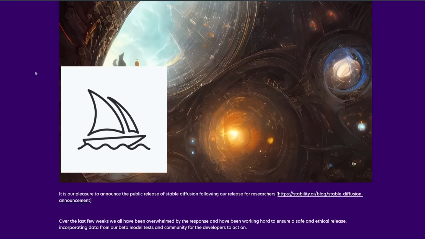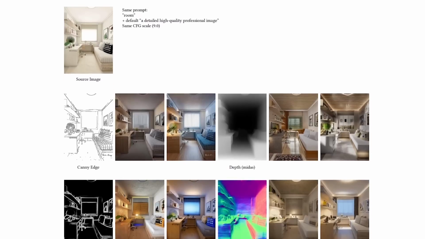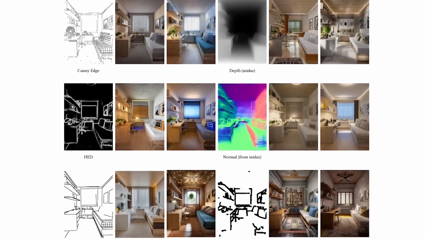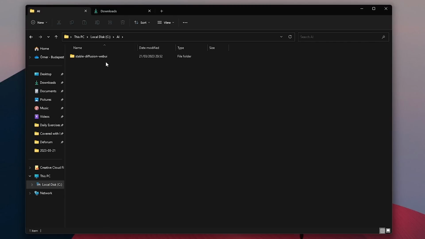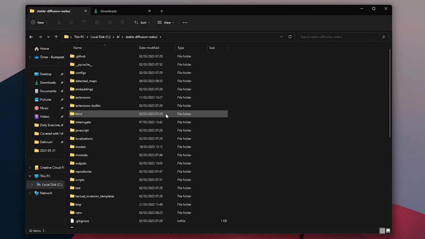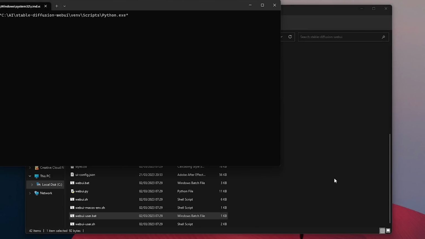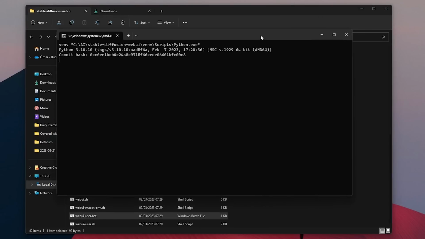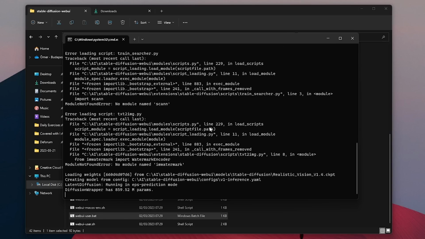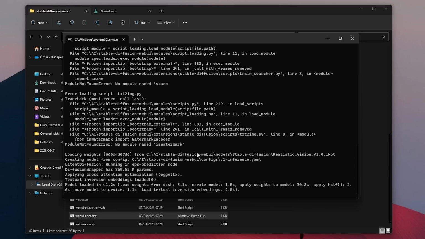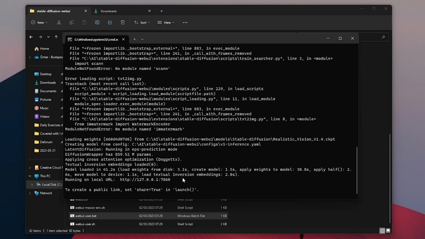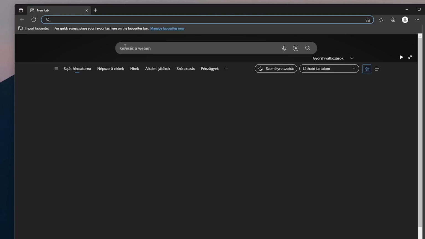In addition to that, we also need ControlNet extension. This allows us to have more control over the process. Then go ahead and start Stable Diffusion. If you don't have it installed, I placed a great tutorial in the video description. You can check it from there. It will take some time to start it. Once you have this URL, just copy and paste it to your web browser.